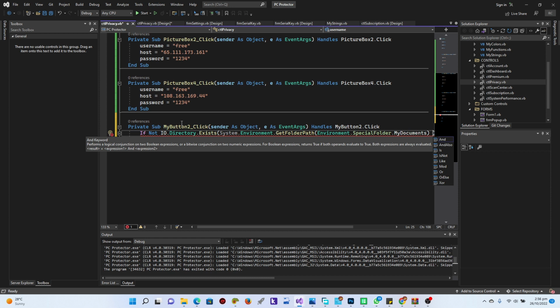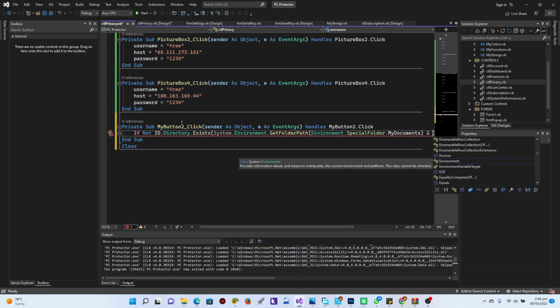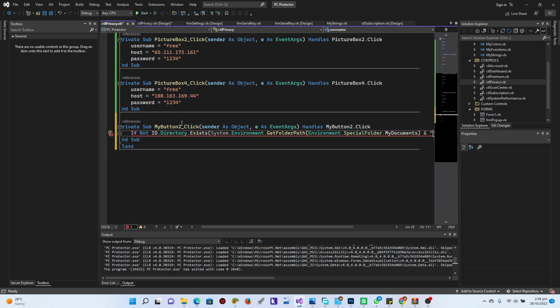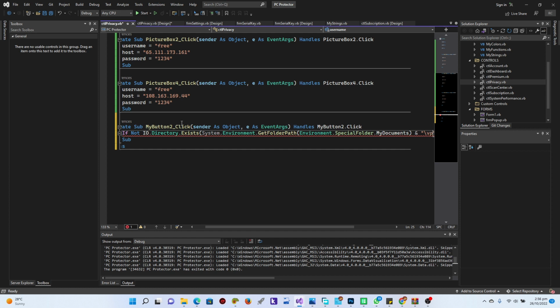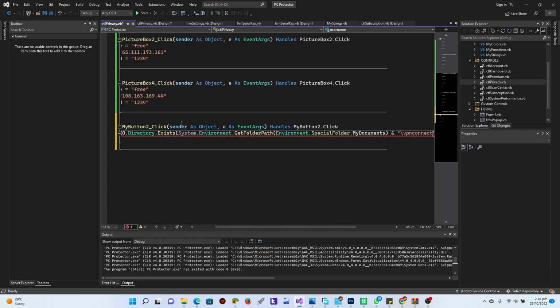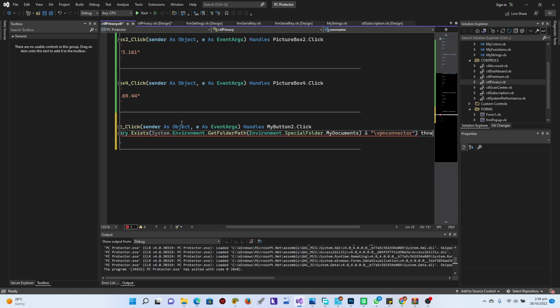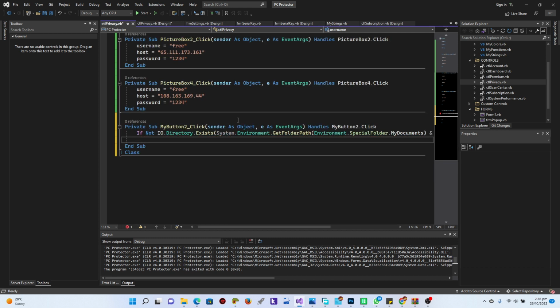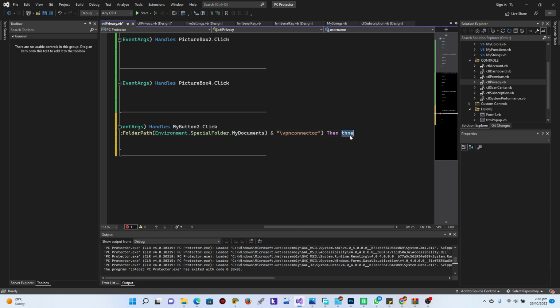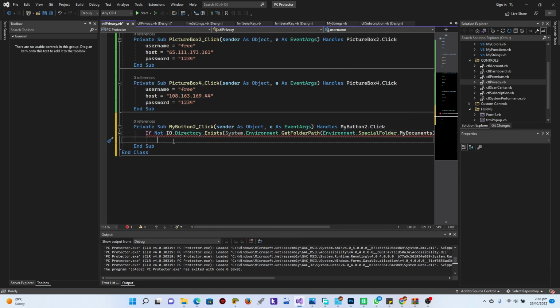Then we say and we just call the VPN connector. Then, oh, come on, so we just have to correct the then. So I'm just going to say and if to solve this problem.